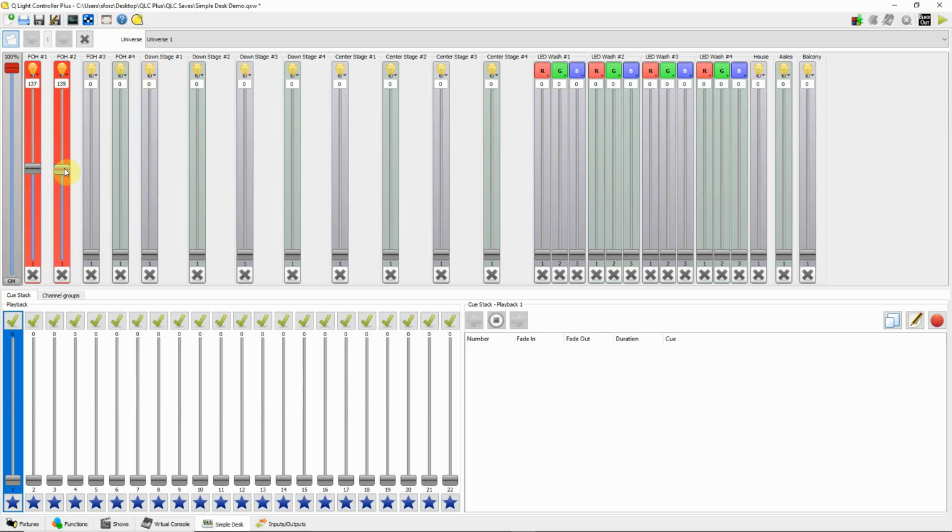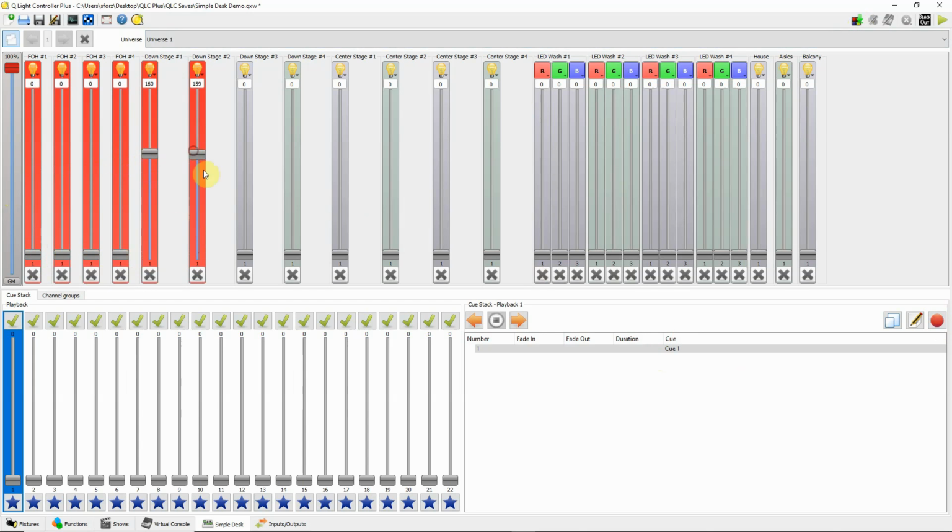There's been a couple times when I accidentally had some things on and I'm programming somewhere else and wondering why these lights are on. Then when I look back into simple desk, I realize I have faders selected back here that I did something with. Anyway, I do have my four faders here. Now, I can go right ahead and dump these values to DMX and save them as a scene, or I can go ahead and record them here, and it'd be Q1.